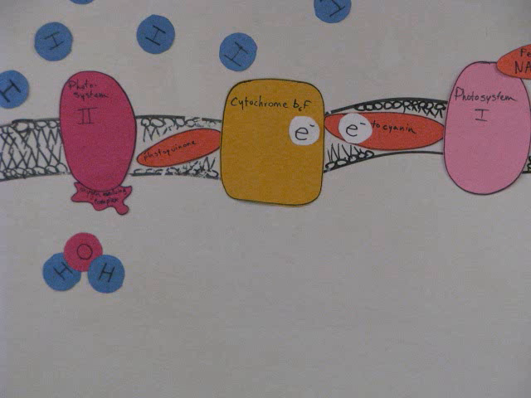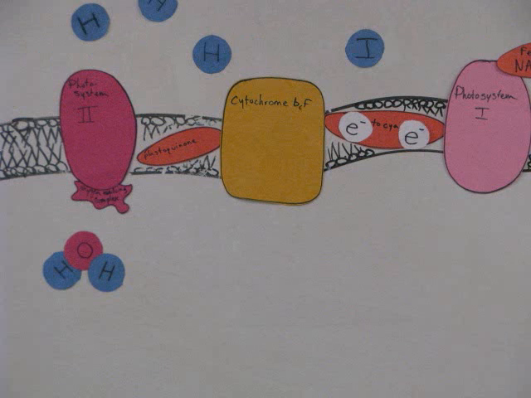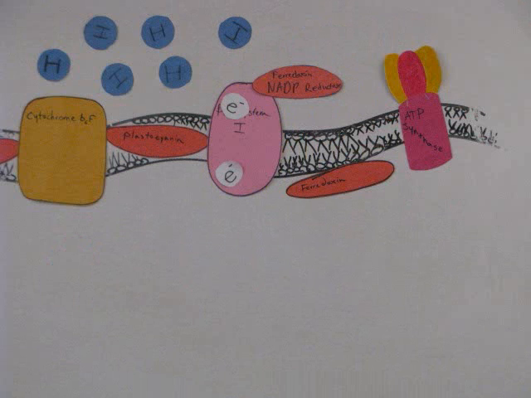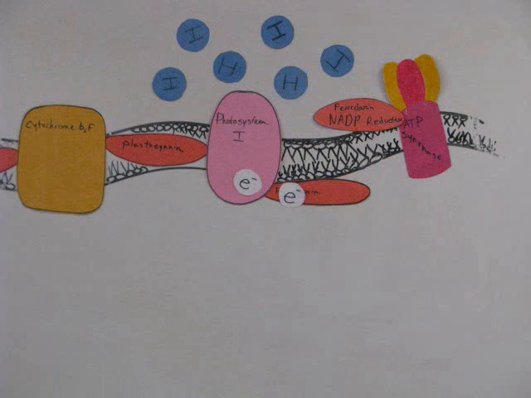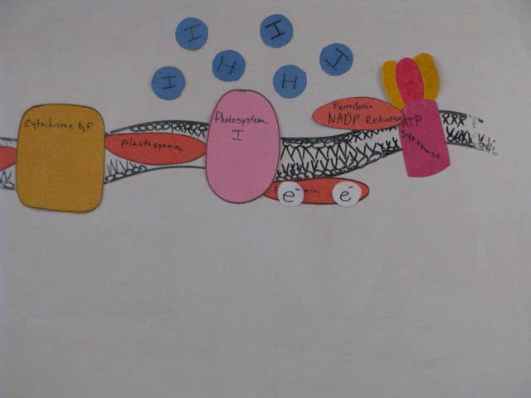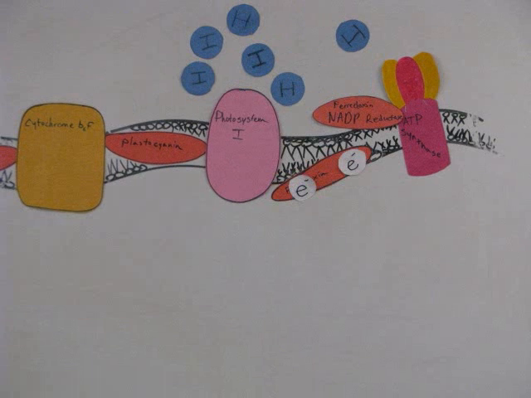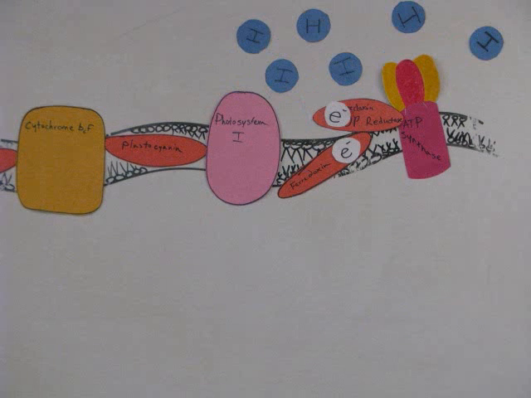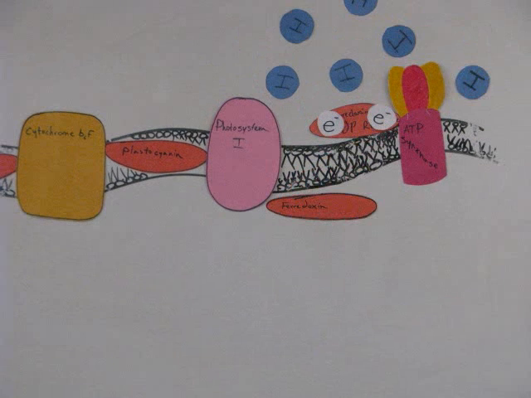Immediately following this, the electrons are transported into the plastocyanin. Plastocyanin then takes these two electrons to photosystem 1. Here again, like in photosystem 2, photons excite the complex and energize the electrons, which are then sent to ferredoxin. Ferredoxin then transports the electrons to the ferredoxin NADP+ reductase.